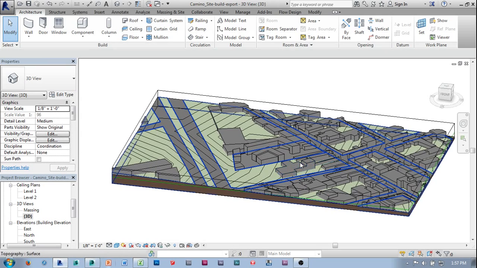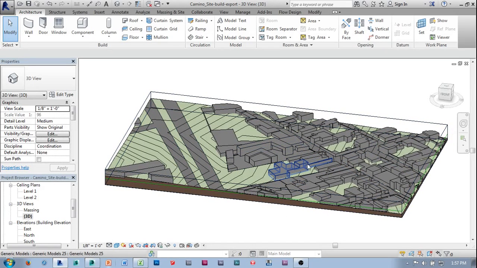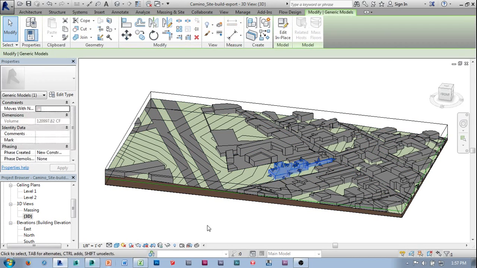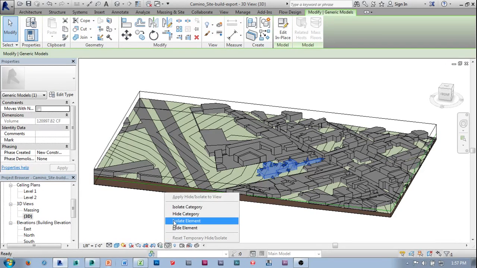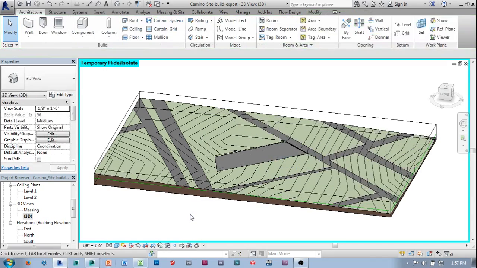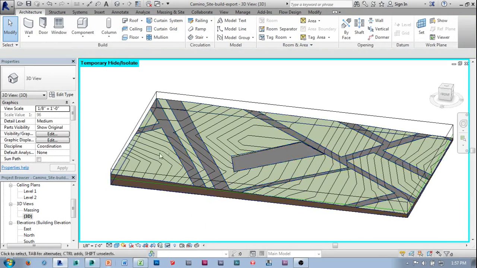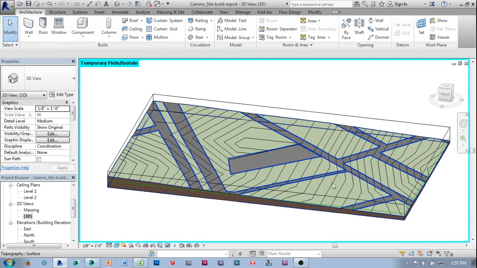Now, if you're really clever with the CNC router, or you're using really good material, you could probably leave these massing models on there as well. But this particular process, I'm going to use the 3D printer to print out these models, and with the CNC, I'm just going to get the topography. So the next thing I'm going to do is select one of these context pieces, and I'm just going to go ahead and hide that entire category. So now all that I have left are the roads and the terrain, the topography, right here.